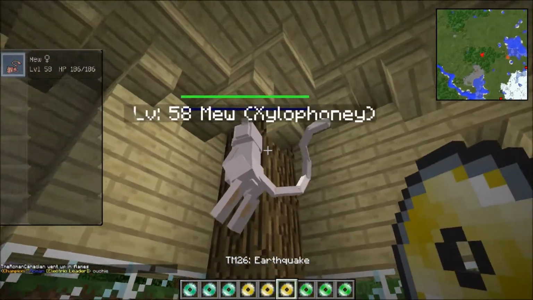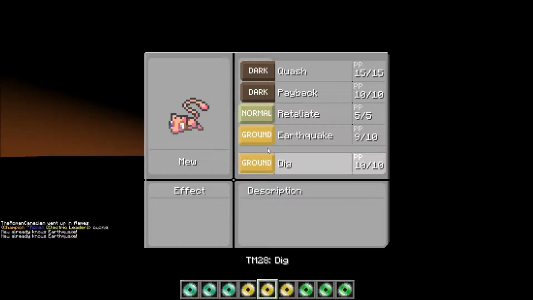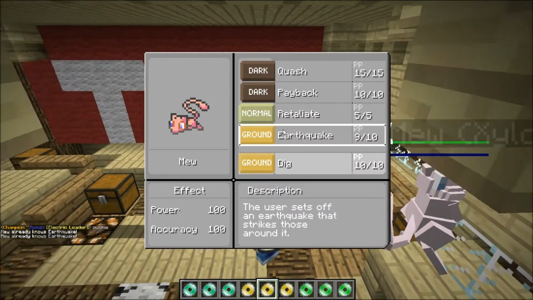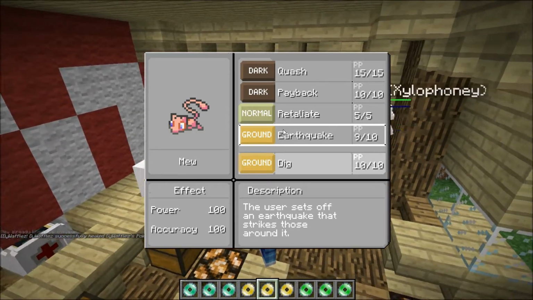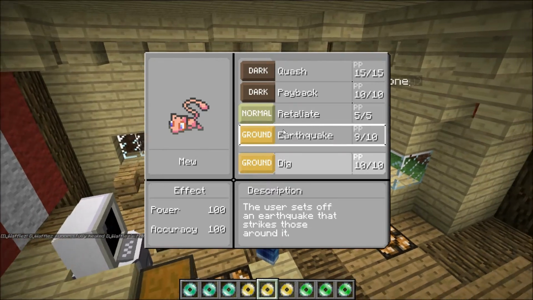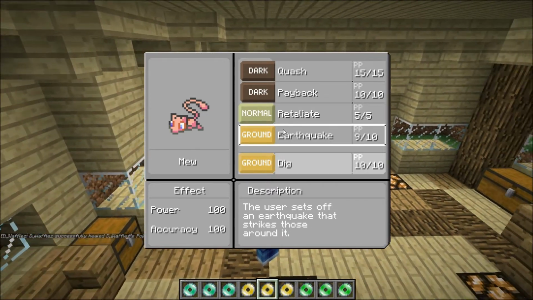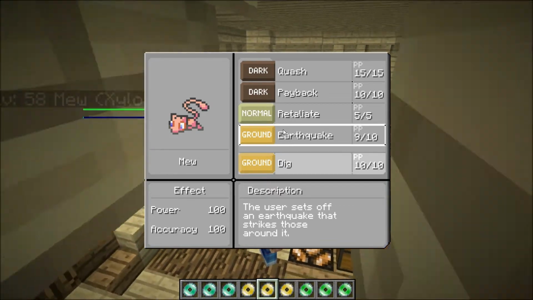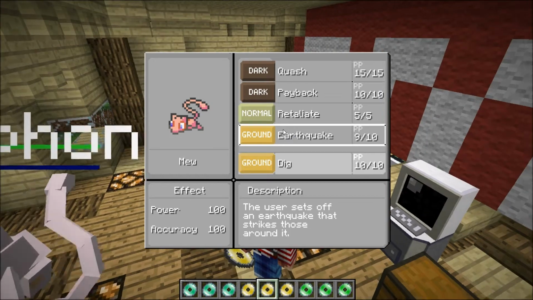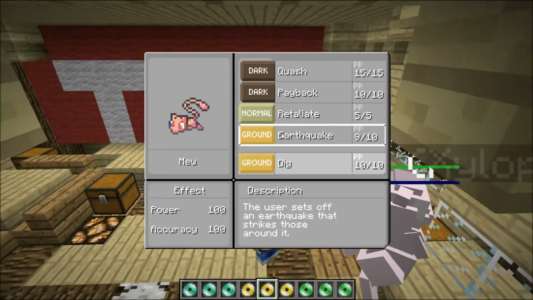Alright, so let's look at the Earthquake. You already know Earthquake? It is a ground move. It does 100 power and 100 accuracy. Very strong move, and it's going to hit most of the time. Only downside, of course, is the same with all ground moves. It cannot hit flying targets. So just keep an eye on what Pokemon you're facing, and know their type and all that, so then you can counter that.